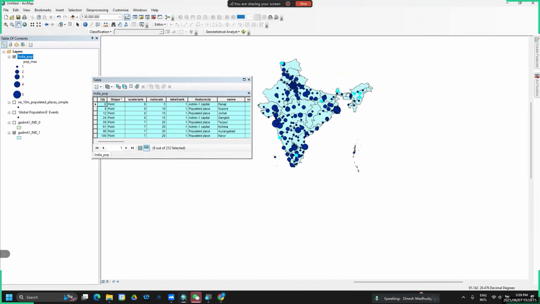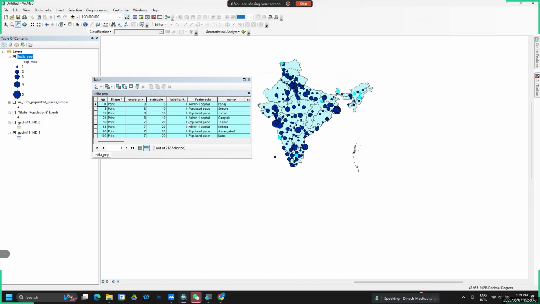Let's suppose you want to save this shape file. In the beginning I was also working with Excel sheets and I confused that with the shape file. So there is a difference between a shape file and an Excel sheet. If you want to save all these Indian points into an Excel sheet to do analysis some other time, you do not want to save it as a shape file.